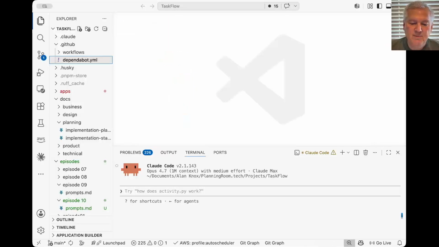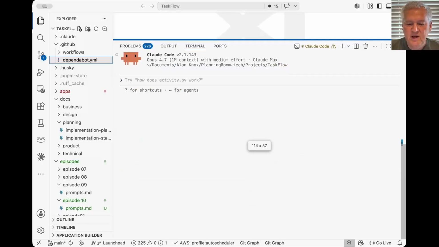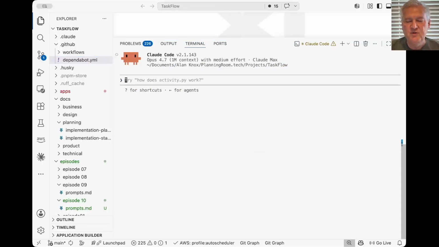So Dependabot is just a way that GitHub checks your repo and looks for any dependency updates and lets you know when they happen. It creates a separate feature branch in your GitHub repo, parallels your code, makes the changes that it thinks it needs to make, and then creates a GitHub PR and says, hey, you need to merge this so that you can take advantage of these updates. But do we want to do that? That's the question. So this is the unexpected thing.